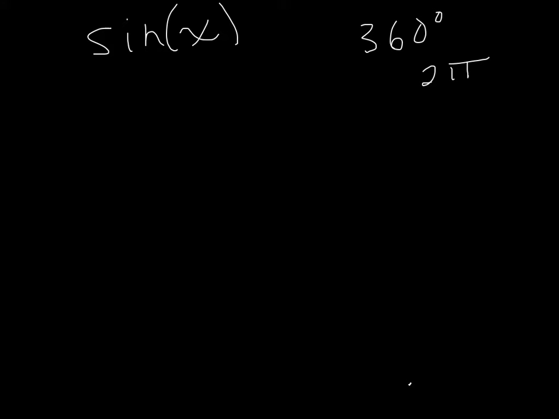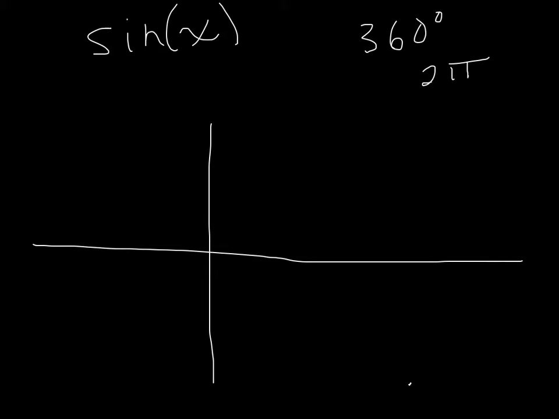So on this one we're just going to do a quick review of what each trigonometric graph looks like. So we'll do sine of x first. Remember, the sine of x has a period of 360 degrees, which is equal to 2 pi. So if you had to sketch this, and remember the one in the example went back into the negatives a little bit, so you might have to go back into that a little bit. But anyway, it's going to go out to 360 degrees, which is 2 pi.